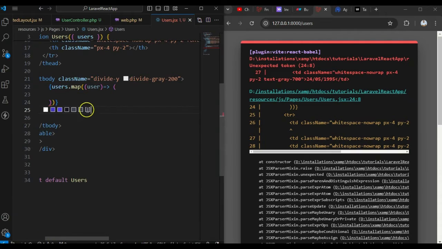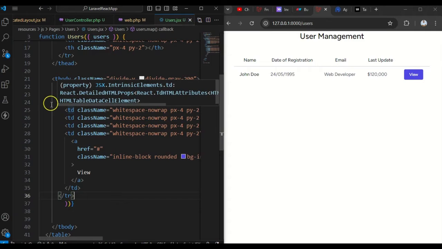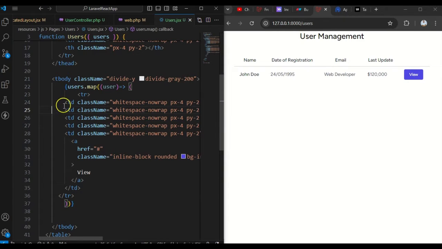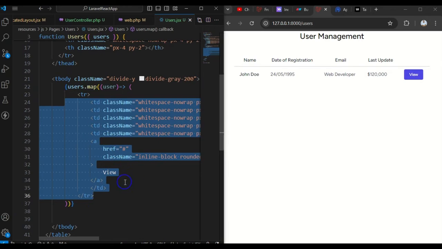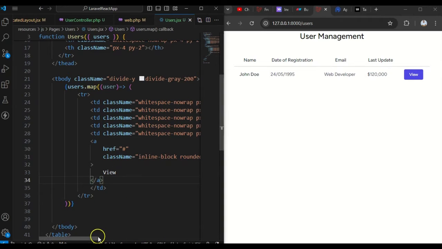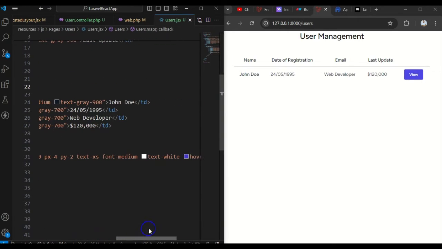So let me cut that one and paste it here. Okay, so now you can see we don't have any error. So let me just split this one a little bit, and now we can just use this user to show details on our table row here.